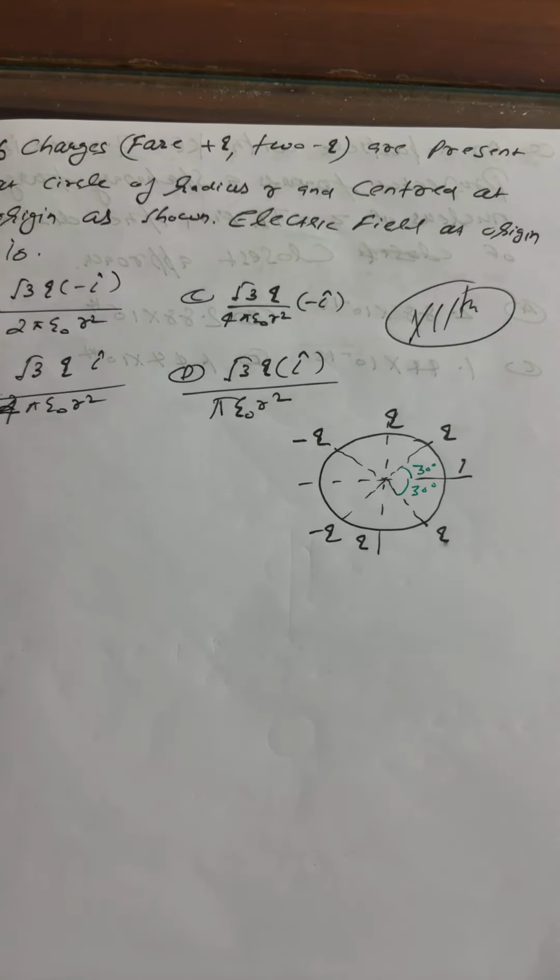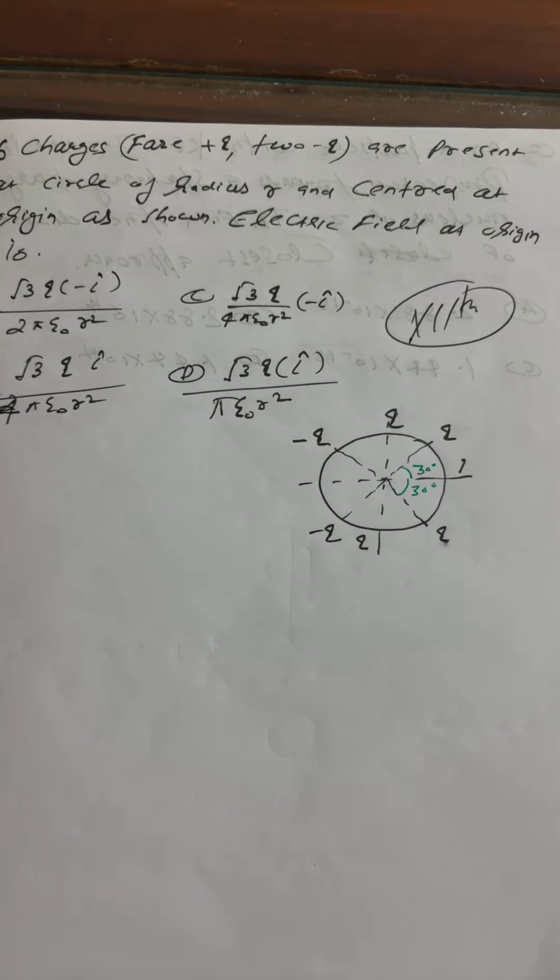Now, be simple here. Electric field: these charges are equal in magnitude, so what you can say is they are cancelling each other. So no need to worry about this. Then this is the positive charge, so due to this, the electric field is in this direction, no?